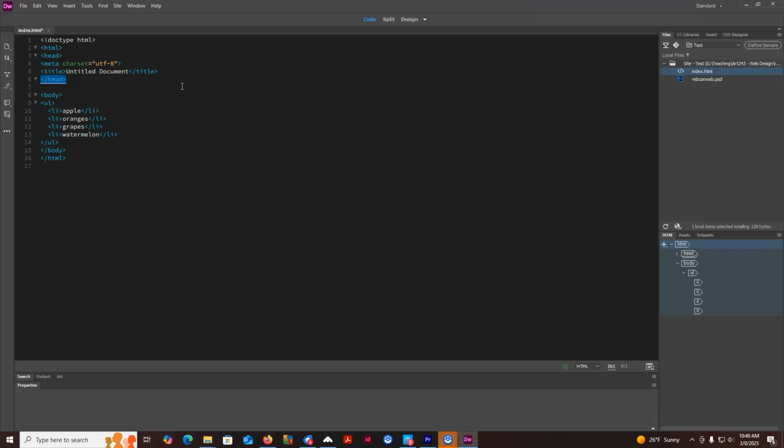Anything that is between those two tags is not seen on the page. That is a spot where you actually put in certain scripts or programs that will run certain things on the rest of the page. So these are hidden elements on the page that are not seen per se, except for one that's actually right here.